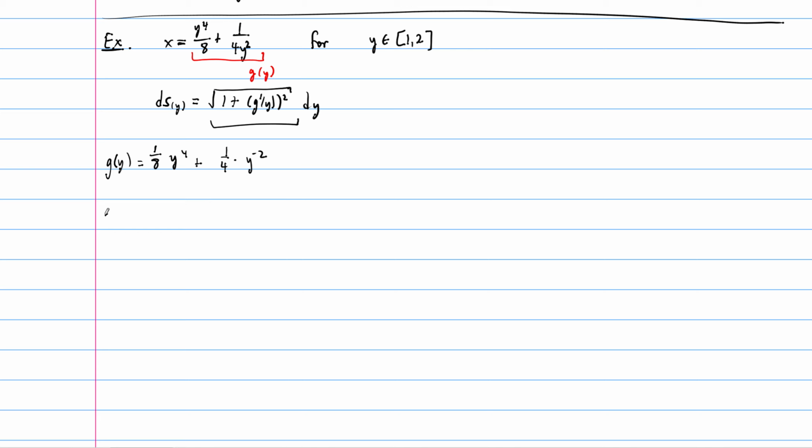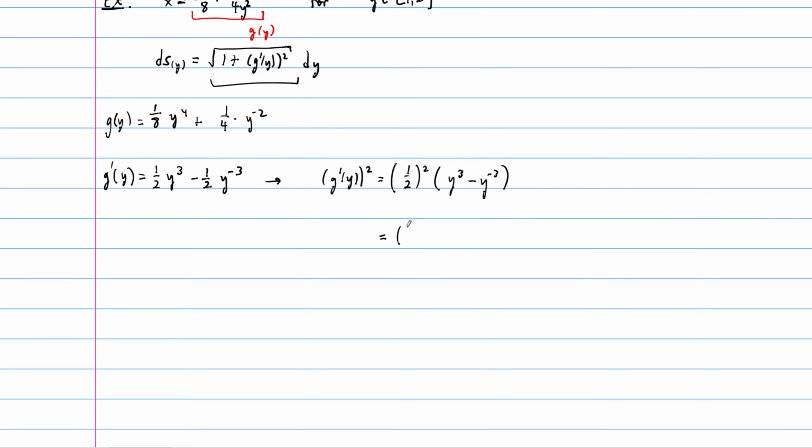So what happens? Well, now we've got g prime of y. What's that going to be? Well, we take the derivatives, right? So this becomes 1/2 y cubed plus, actually it's not, right? Minus 2. So minus 1/2 y to the minus 3 power. Just take the derivatives very carefully. You should get this. And now let's square this. So g prime of y, quantity squared, is going to be this whole thing, quantity squared. I'm going to really help us out here. 1/2 can come out, right? So 1/2 squared times y to the 3rd minus y to the minus 3rd. Let's see what happens. The 1/2 just hangs out here. It becomes a 1/4 though. Let's actually square that.